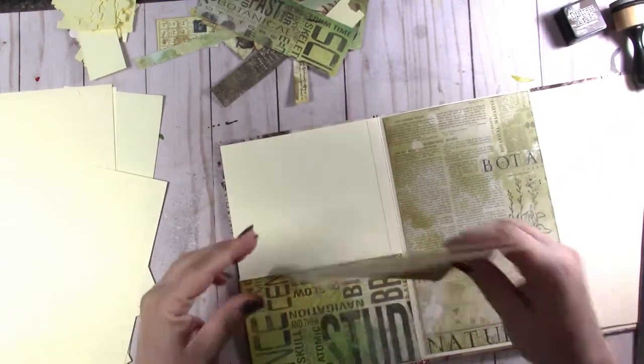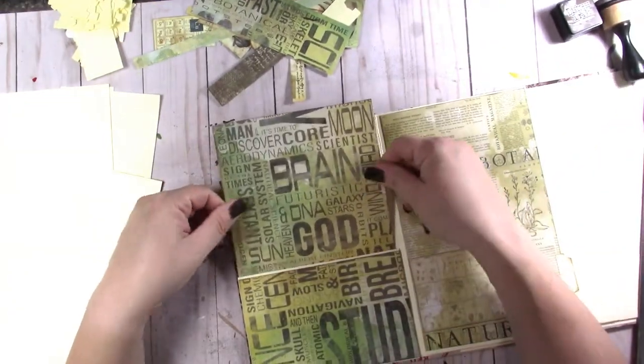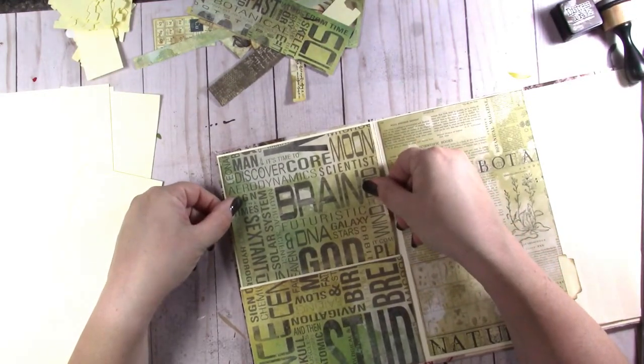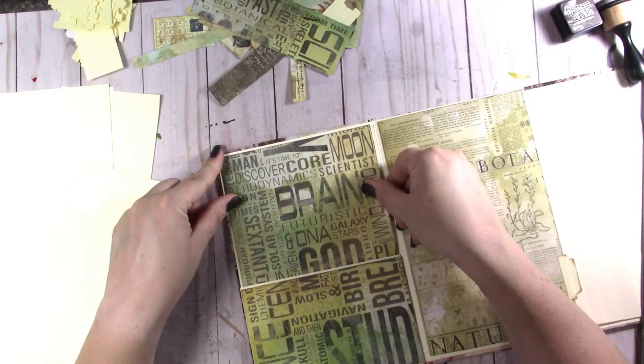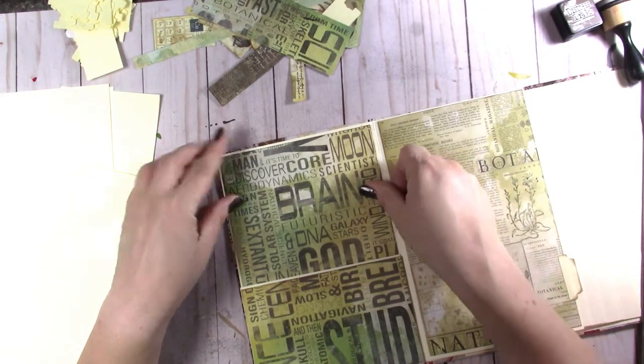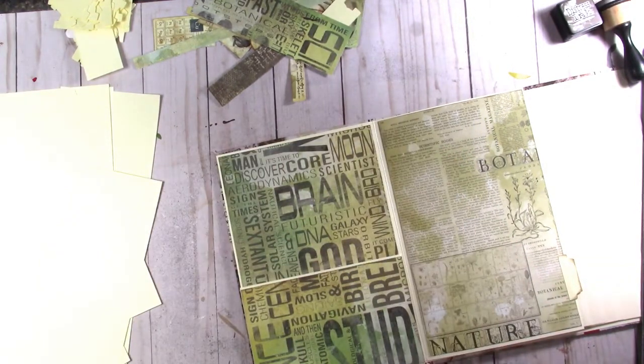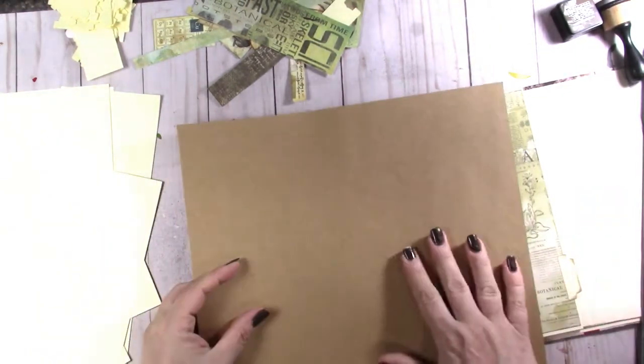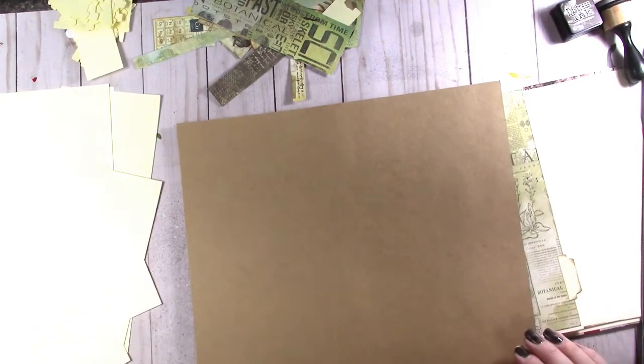I think the mats I'm going to go ahead and put in, but I'm going to wait to mat them actually. Or if I'm going to mat them, I don't know. Usually breaking up the color a little bit is a good idea. So this is the cardstock, and it's really thick, and it's actually got a rough texture, like I said, like a paper bag.